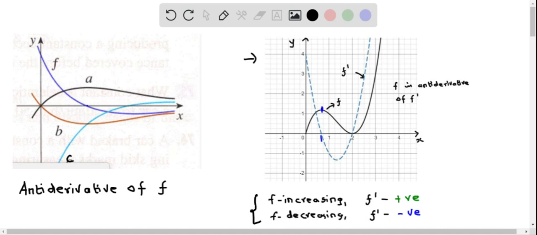We have this important information, that is wherever f is increasing, its derivative will be positive, and wherever f is decreasing, its derivative will be negative. We can clearly see that from the graph. So I'm going to start from x equal to 0 and go through this graph of f. When you look at the graph of only f, the one shown in black color, it increases and increases to this point. Till this point it keeps increasing.